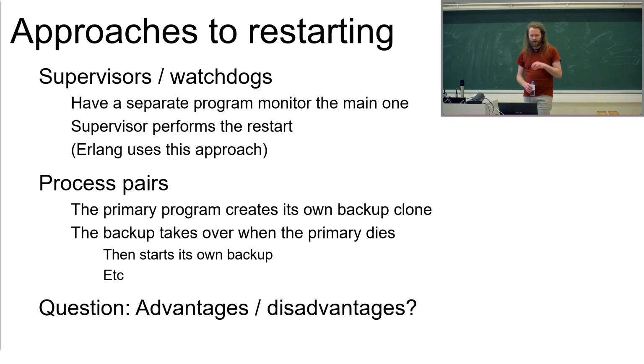Now, a question that I do pose in the exercise is, what is the advantage or what is the disadvantage of the two different mechanisms? So in the supervisor way, we have two different programs, and in the process pair way, we have only one program that has two different phases. Well, one of the differences between them as well is, how do you save data so that you can transfer some amount of data from the backup to the primary, or from the primary to the backup, so that when the backup restarts, it doesn't restart all the way from scratch, but it can start with some amount of progress. That might be useful, it might not be useful.